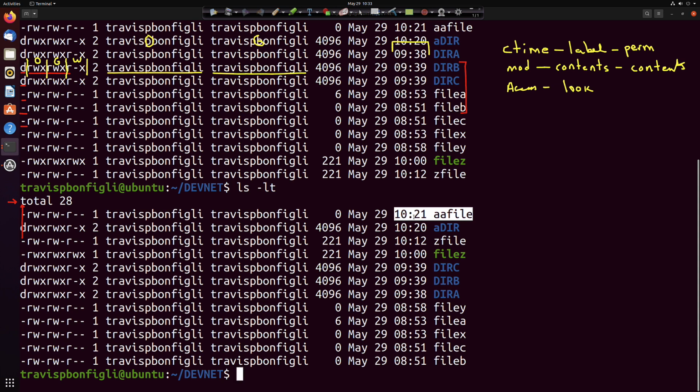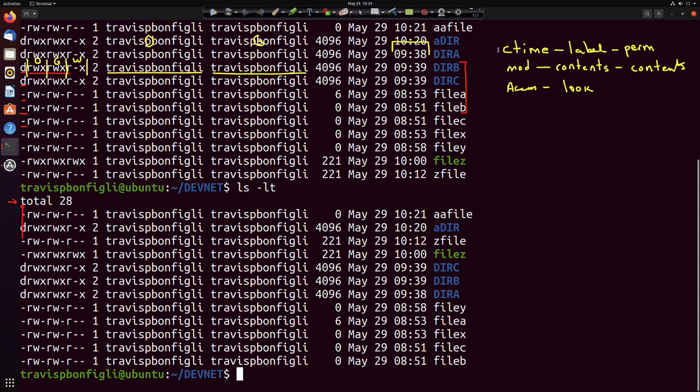It shows 1021. But what is that showing me? This is the modification time of the file. And again, it just so happens that that was when the file was also created, but don't confuse the creation time with the modification time. So when you use ls, it's showing you the mod time. When was the last time the contents were modified? So we see that 1021.